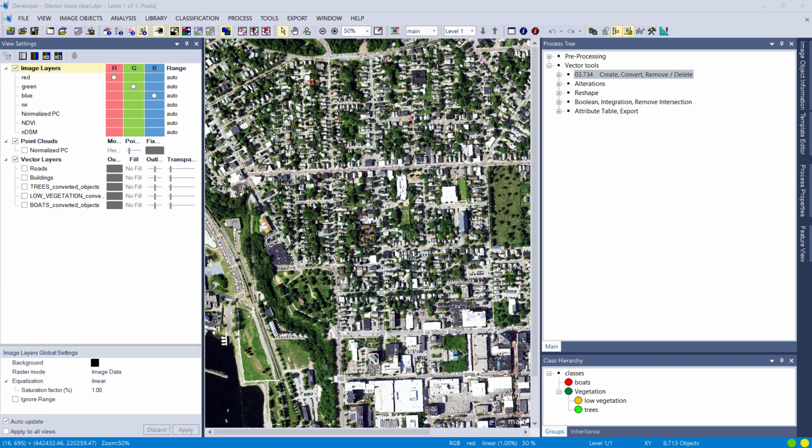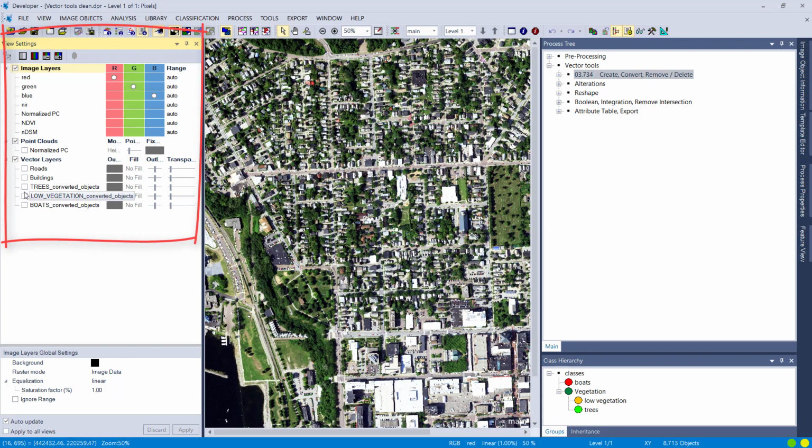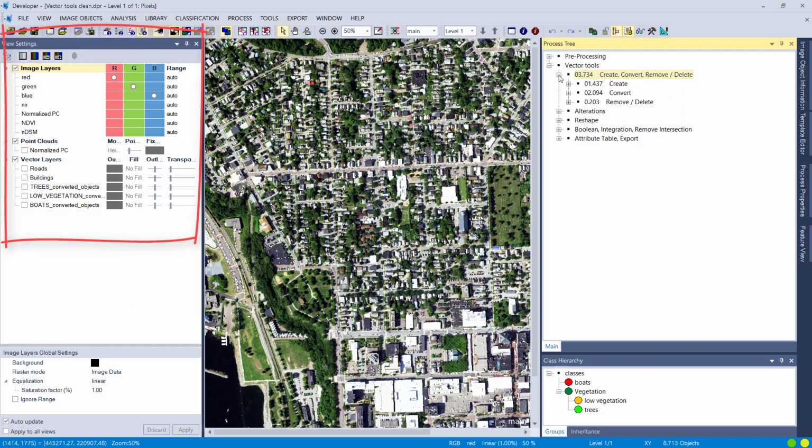Enough of theory, let's have a look at eCognition. Here we have a project, 4 different bands, we have a few thematic layers, these vector layers, and also point cloud in the project, but we won't touch it in this video. We are interested in the vector layers mainly.